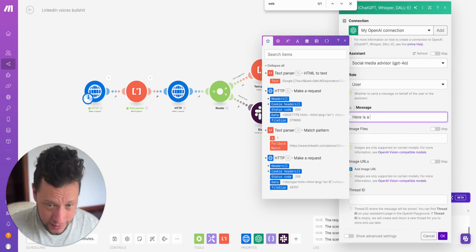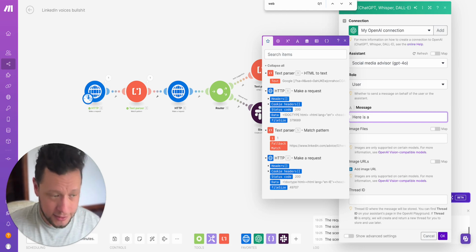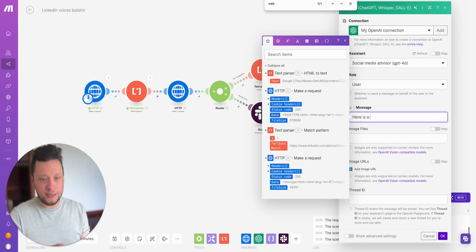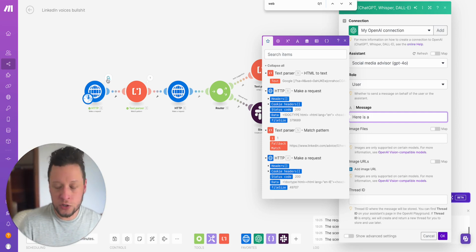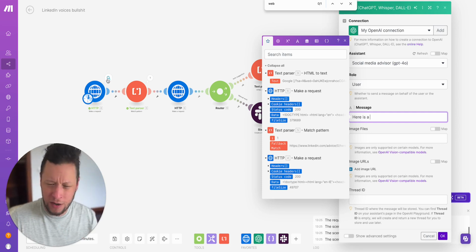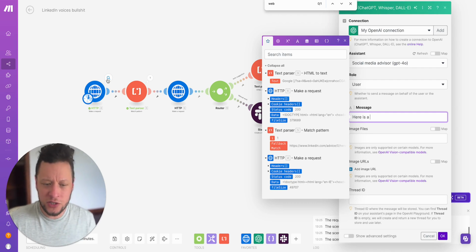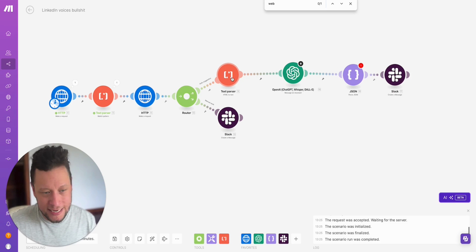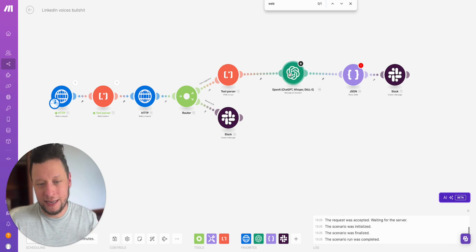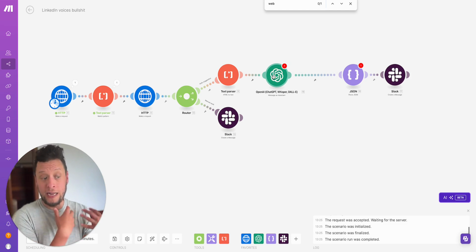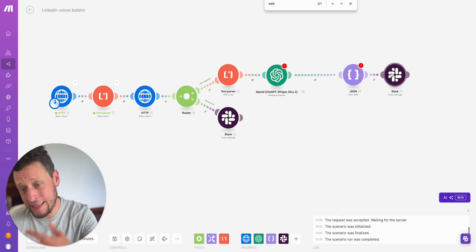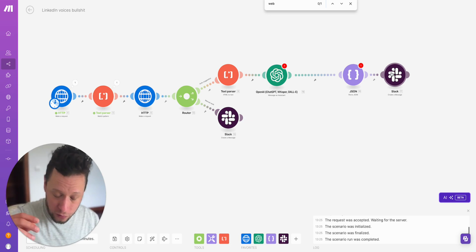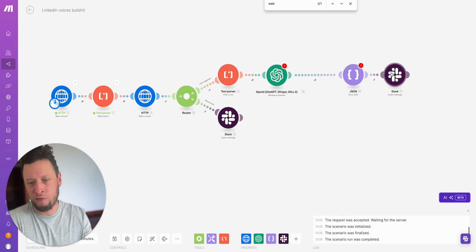The message is, okay, so just again, if you've never seen this particular automation before, what this does is it looks for Google search results for those top voice articles you can contribute to on LinkedIn. It will search for like 10 of those related to your niche. So if one was automations, it will look for these articles related to automations from the last week. It breaks down the questions and the title. And then what it lets me do is to basically get my assistant to create answers for those and then send it to a Slack message. So every Monday morning, it will be like copy and paste this message to this link, paste this message to this link. It means I can become a top voice in like 5 minutes a day.